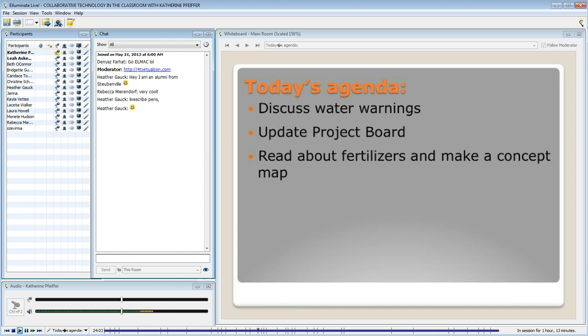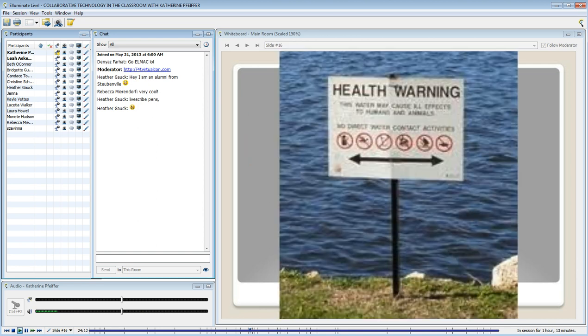Once we get started, I'll tell them what our agenda is, and we just have a variety of things going on. Two of these things, we're actually using the tablet. So the first thing is just an introduction about water quality and how do you know water is bad? So I show them this sign and some other signs as well. What do you think is happening to the water? Why do you think these signs are up? And then I solicited different ideas. Oh, yeah, we weren't able to swim one time, or we weren't able to drink the water, or we got sick, or whatever. Just to give them an introduction or get their minds thinking about water quality.